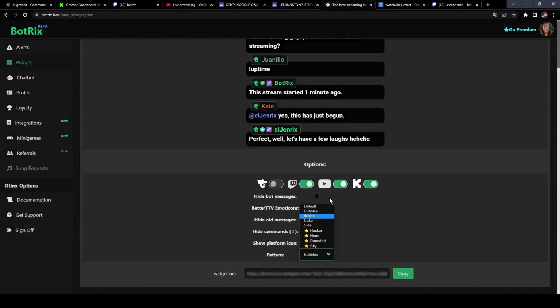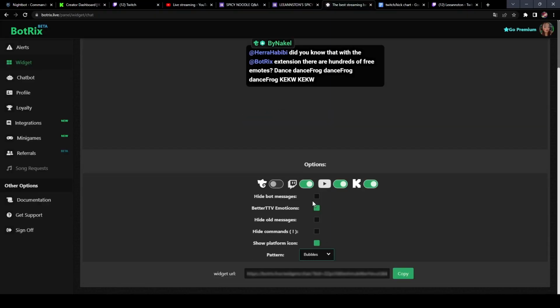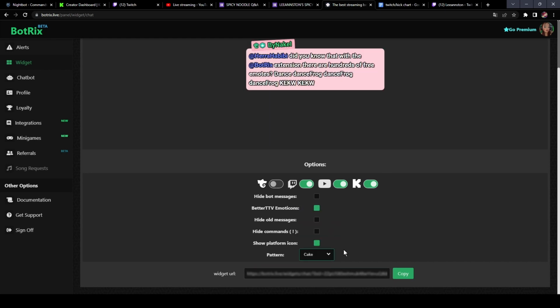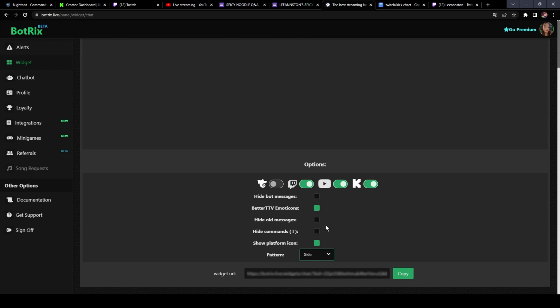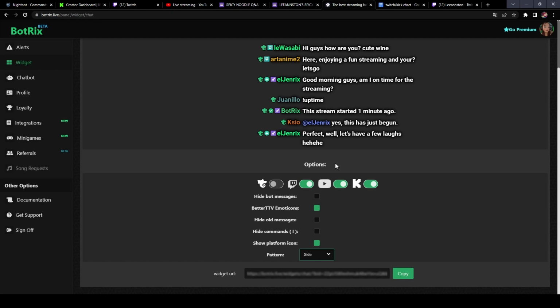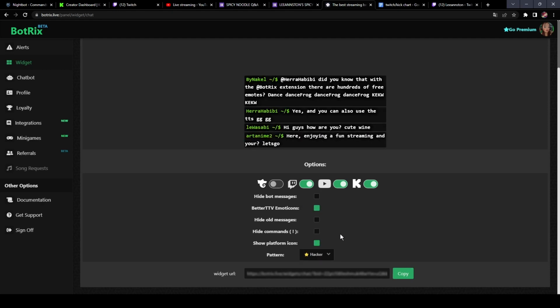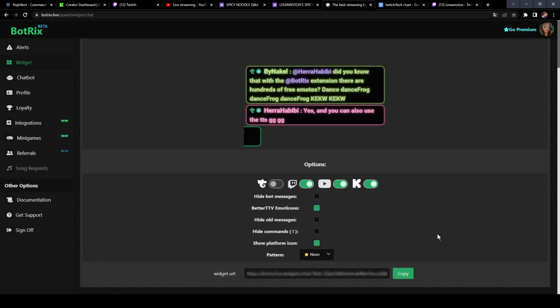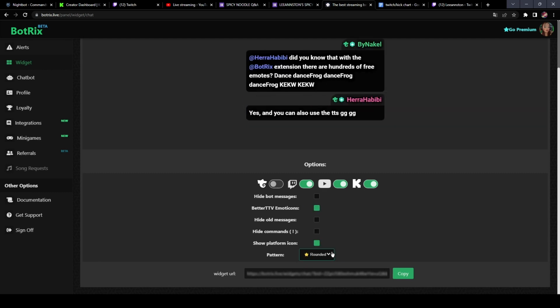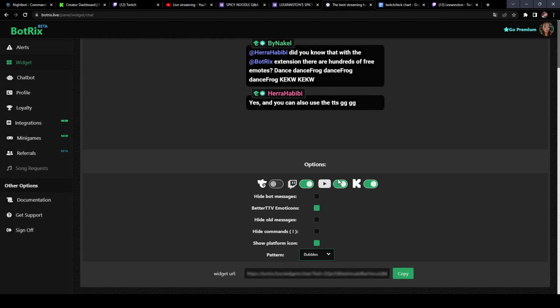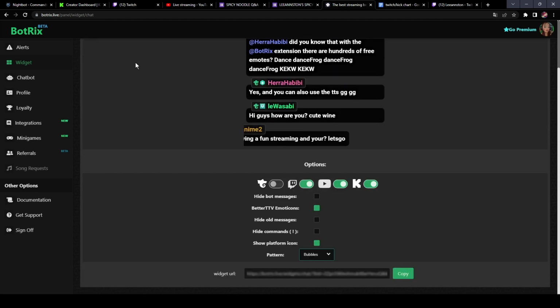You can choose your pattern here. Default bubbles, which looks kind of like messages on a cell phone would. White, which is white bubbles. Cake, this is more like pink. Side, this one shows everything with the name to the side of the message. There's no background at all behind it. There's also more options with premium, which I have not yet decided if I would like to invest in. There's hacker, this is pattern, rounded, and sky. I use bubbles. There is no save button. Everything that you're doing is just saving automatically.